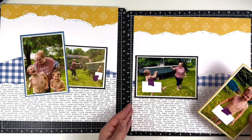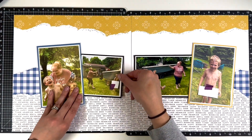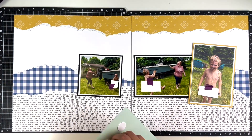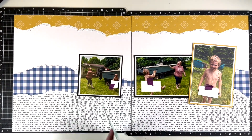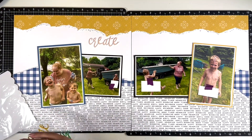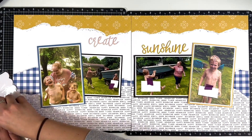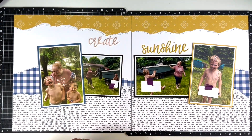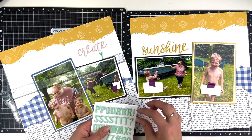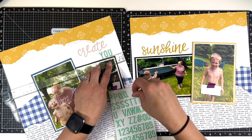You can see I do have some white paper taped over my son. We did silly string at one point and it must have been old silly string - it was more watery and stuck to the clothes and stained them. After that time we decided to just do silly string in our underwear, but as my kids get older I decided they probably wouldn't be happy with photos of them in their underwear all over the internet. So you may be seeing more white paper taped on my photos.